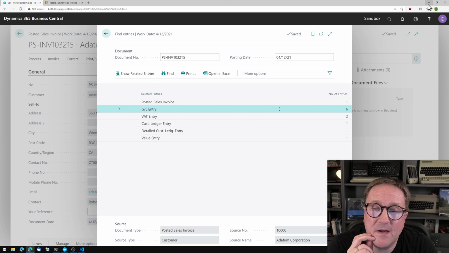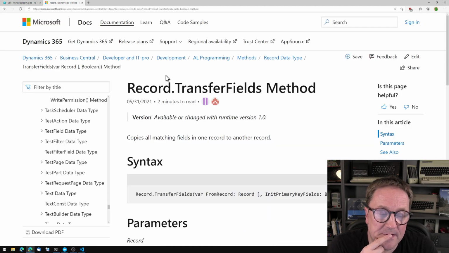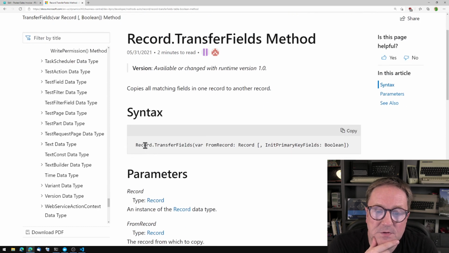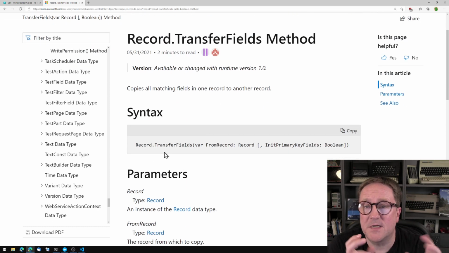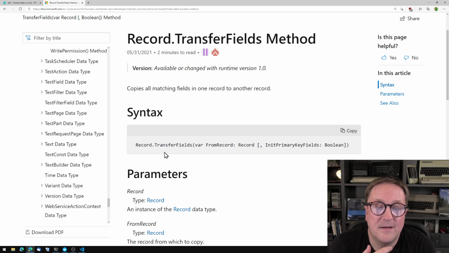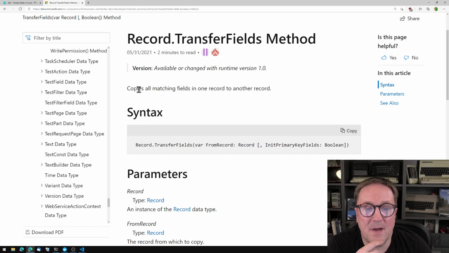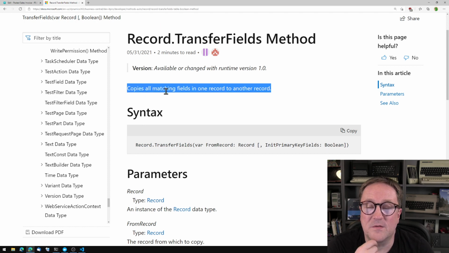It's accomplished in two ways. The first one is that we do have a function called transfer fields. Transfer fields is a record method. You say whatever destination rec.transfer fields, and then you're passing in a from record, and it copies all matching fields in one record to another record.